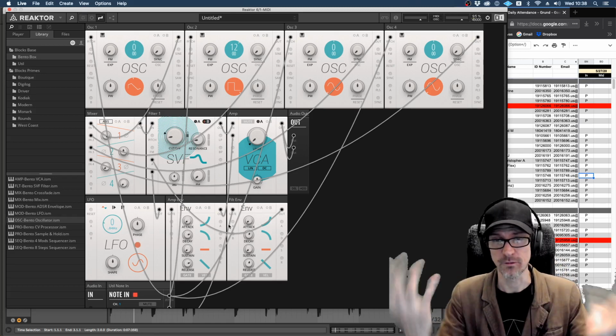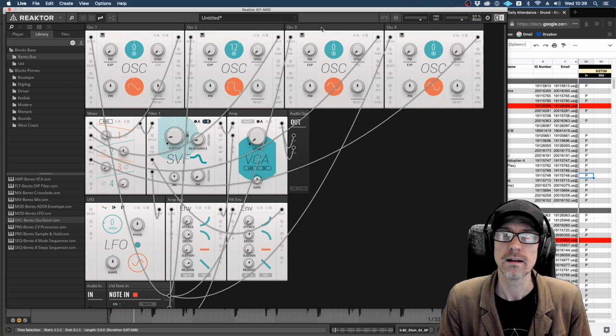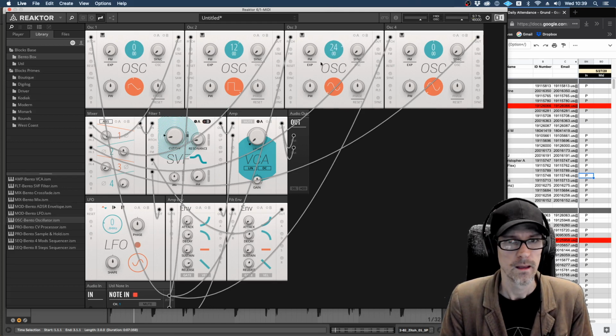I set up the basics of what I wanted, and now I've got them right here. So I go over here and let's say oscillator 3. Let's put this one up 2 octaves. Come on there, up to 24. And we're going to take this one, let's make this one into a square wave with the pulse width be pretty narrow. And I'm just going to hear what that sounds like.